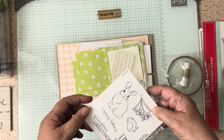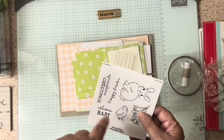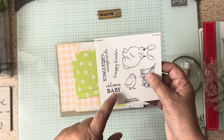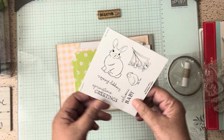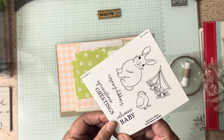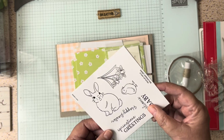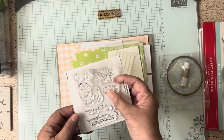So anyway, see, isn't that cute? Oh, my stars and garters. You can see it's an Easter one because it says Happy Easter and welcome, baby. Oh, look at that. Okay, springtime greetings. Oh, my stars and garters, this is so cute. So it's called Sweet Springtime stamp artwork. Okay, so we'll set that aside.